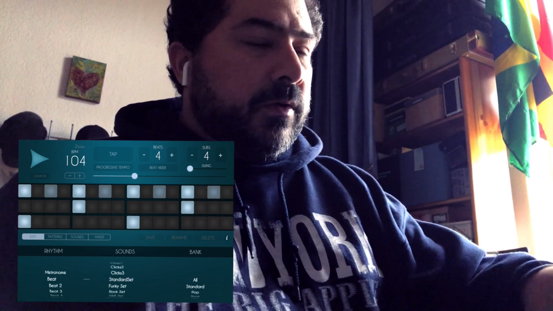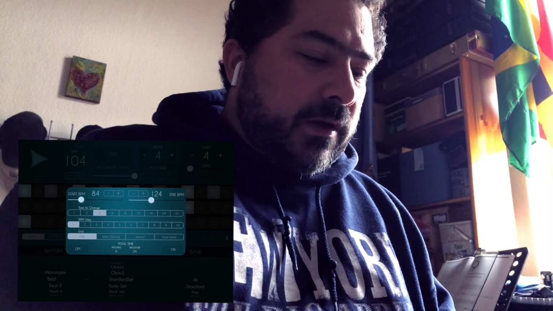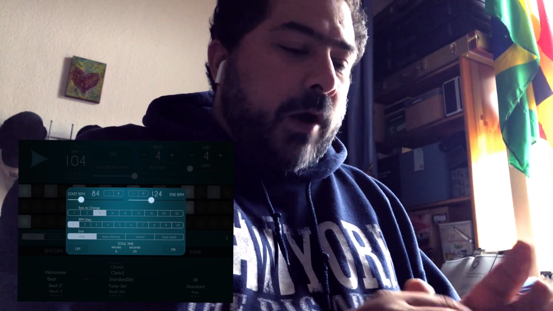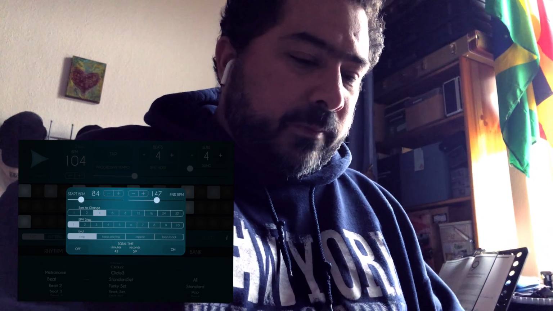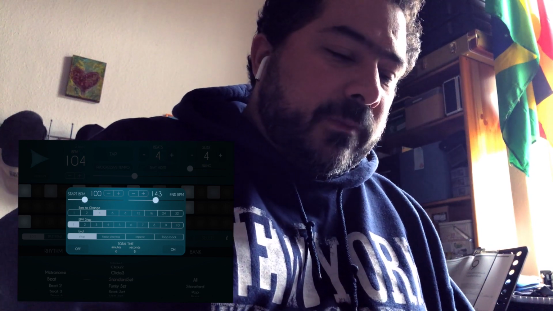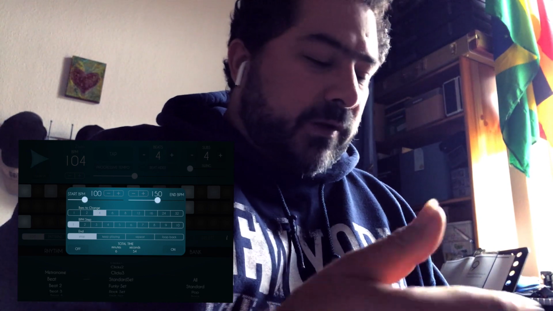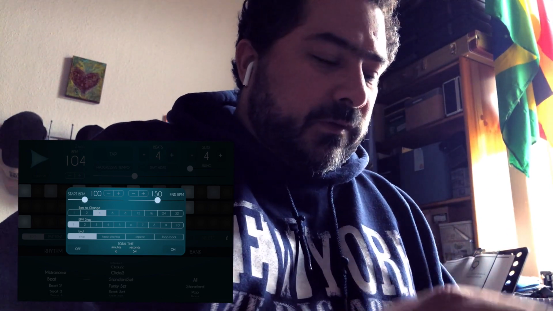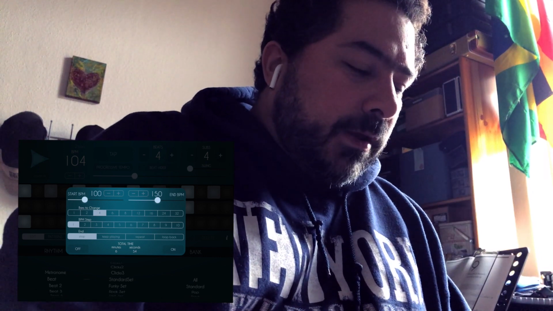A great feature that you have here that you don't have in GarageBand is progressive tempo. You can set the BPM to start and how long you want to practice that, and you can set an end point for the BPMs. So let's say you want to start to practice something at 100 and go until 150. You can set the bars where you change the tempo. Here it is every 4 bars to change, and you can set the BPM step.